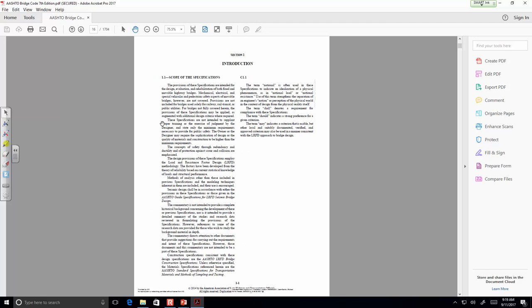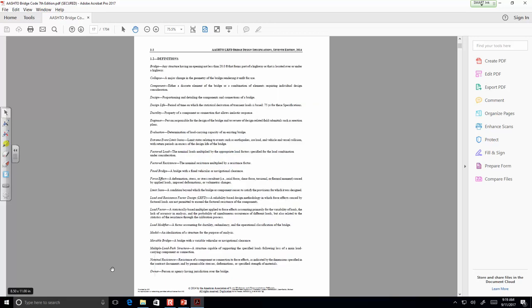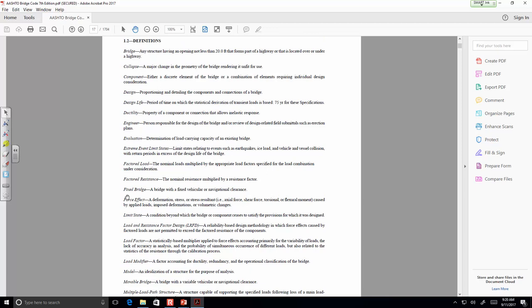You'll notice that a lot of the sections are actually organized in a very similar fashion. The very first thing you'll see in a given chapter is usually on scope, a section of what this is used for. If you get into the steel or concrete, you'll see scope, you'll see other references and specifications that it's referring to. So, for instance, if it's the concrete chapter, it'll probably refer to ACI and ASTM and stuff like that. You'll see that. One thing I do want you to pay attention to is this. At the beginning of each section are definitions, are terms.